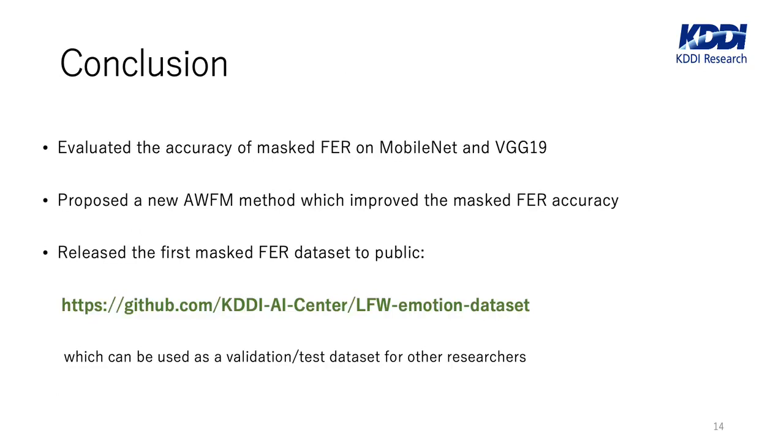So finally, let's draw a conclusion. In this paper, we evaluated the accuracy of masked FER on MobileNet and VGG19. And then we proposed a new AWFM method which improved the masked FER accuracy. And finally, we released the first masked FER dataset to the public at the following GitHub URL, which can be used as a validation or test dataset for other researchers.